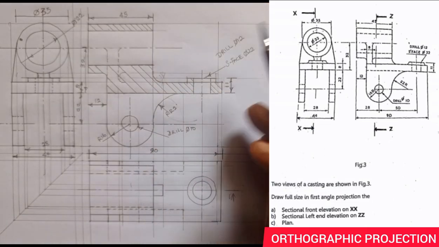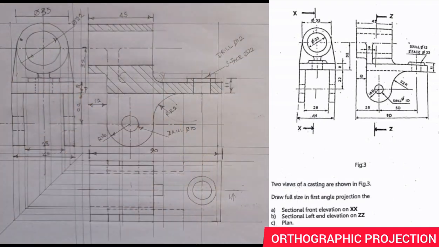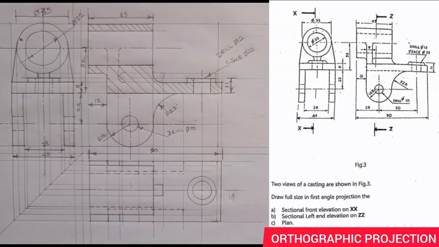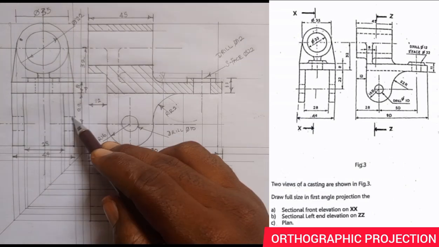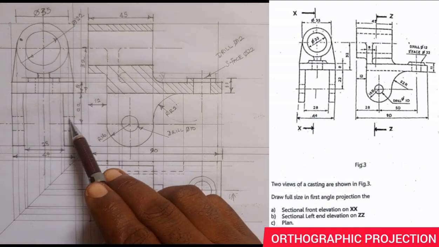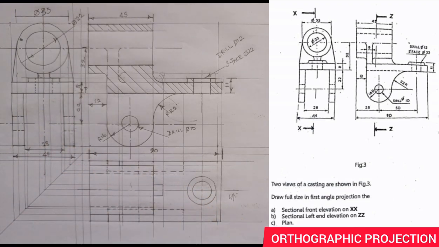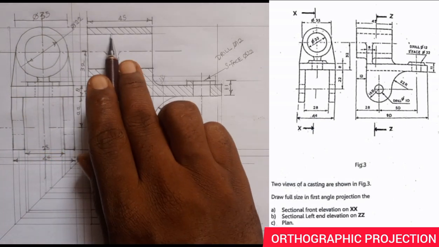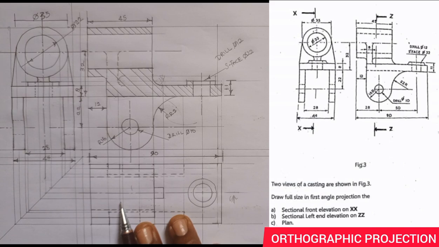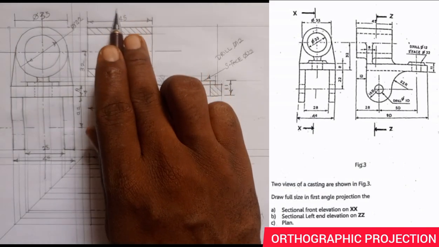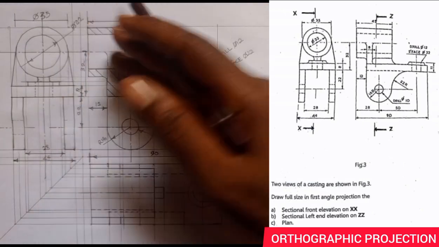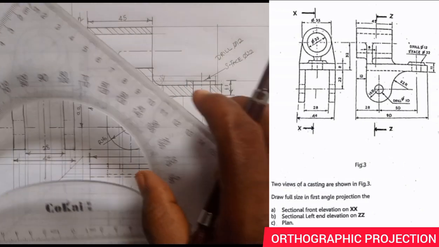So cutting it this way and looking at ZZ means you want to draw the end view again. So meaning that you're cutting it from here. So when you're cutting it from here, right, you cut up all the circles. So I'm going to clean up the circle because I'm going to cut it off. You see that? I remove the circle, the hidden line you will not see because you've already cut out the circle already. When you cut here, it means you're cutting here like this on the plane and you're not looking here, you're cutting here away to the remaining part. So I will now section this remaining part here.